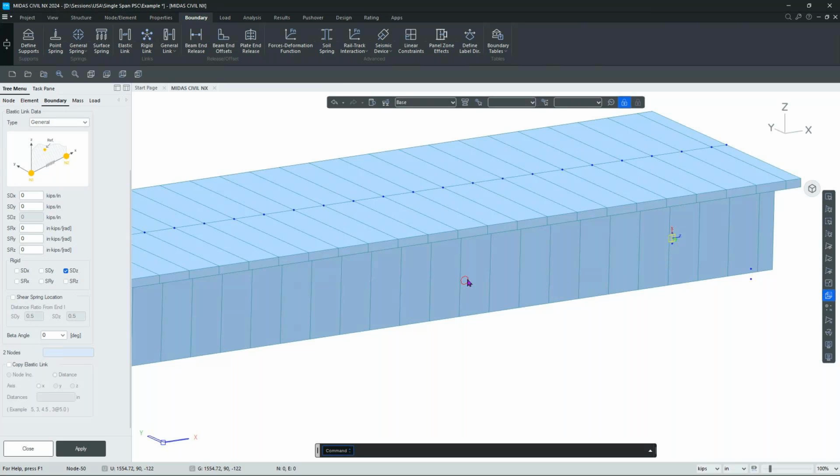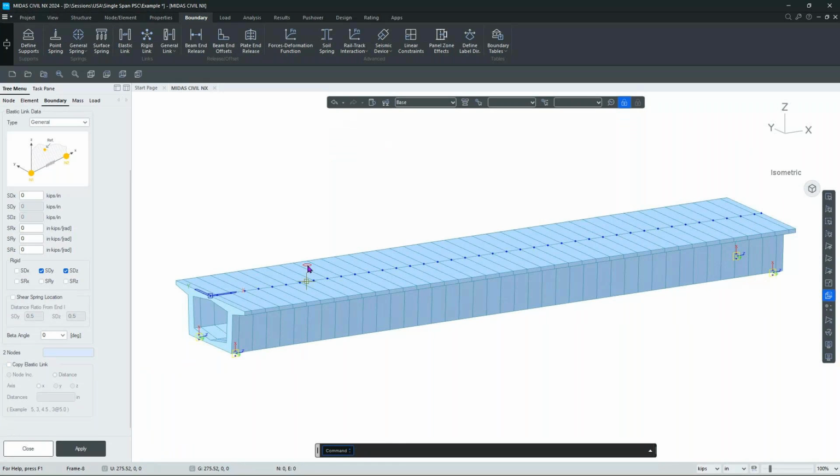So this indicates my free bearing, and this will be my longitudinally free bearing. Then I'll restrain my transverse direction here, and select my two nodes again. In this way, we can ensure the simply supported behavior of my particular bridge.